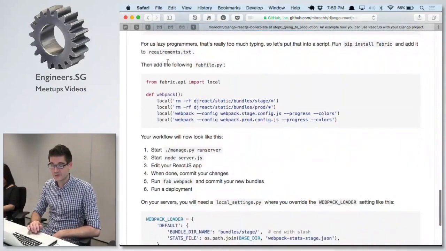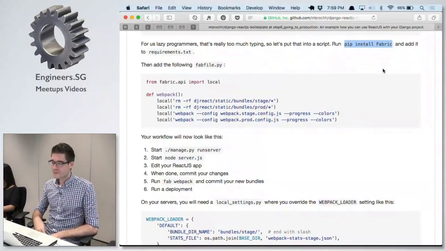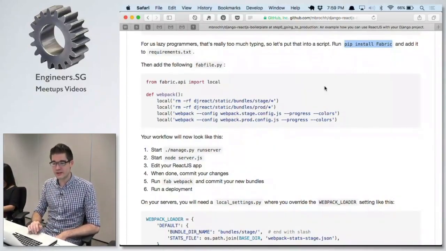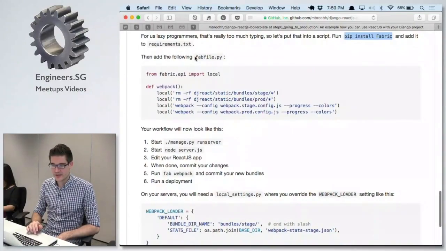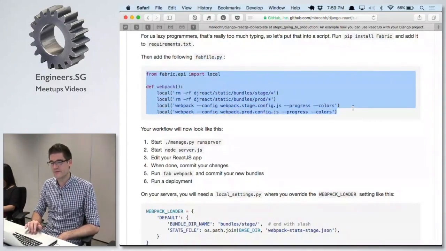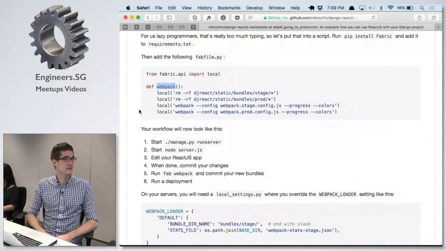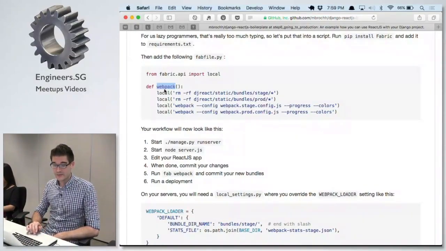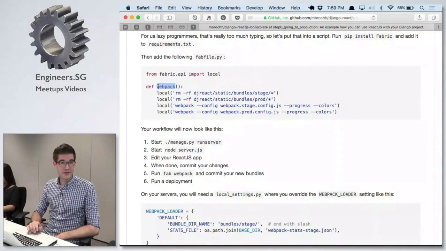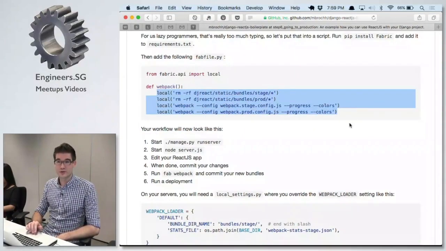So that's why I use something called Fabric. It's a very powerful and helpful package in Python. So we will use pip install Fabric, and we will create a so-called fab file in our root directory, and we will put this little bit of code into the fab file, which basically only says that we have a Fabric task which is called Webpack, and whenever we run fab Webpack on the terminal, it should execute these 4 terminal commands.